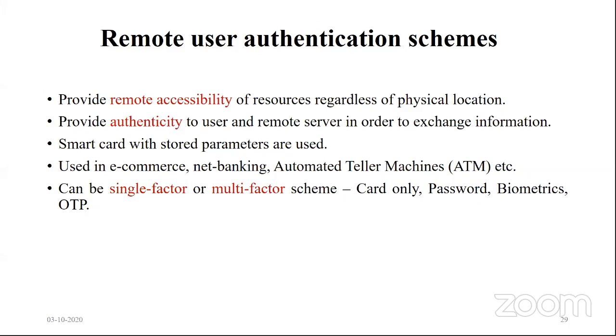The schemes can be based on a single factor for authentication, or there can be multiple factors working simultaneously. For instance, if you want to authenticate yourself, you can use just the card, the physical device, or you can use a password which is obtained on your mobile phone or some other device linked to the card. Then there can be biometrics as well, where you can submit your fingerprints, etc., to identify yourself. And there can be one-time passwords that are normally applicable for single transactions.